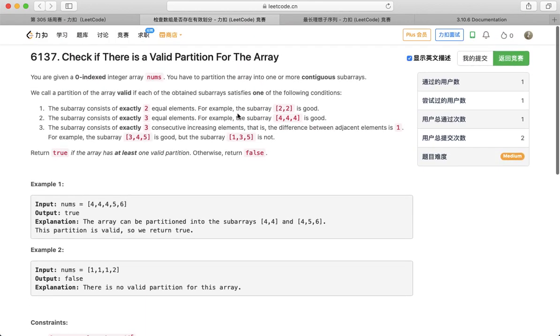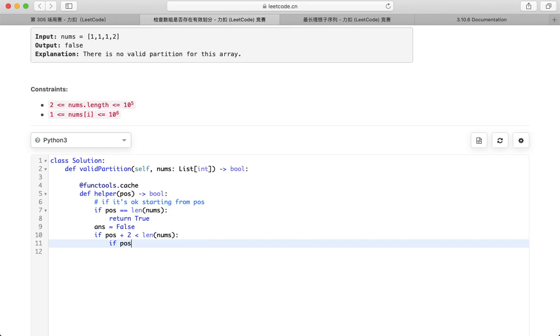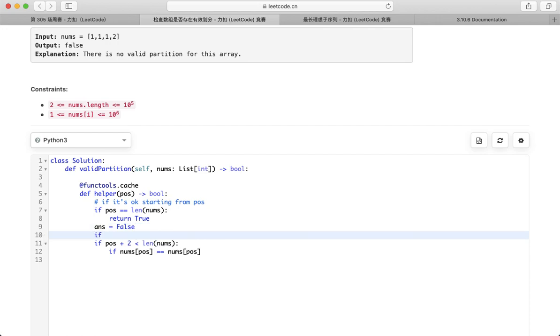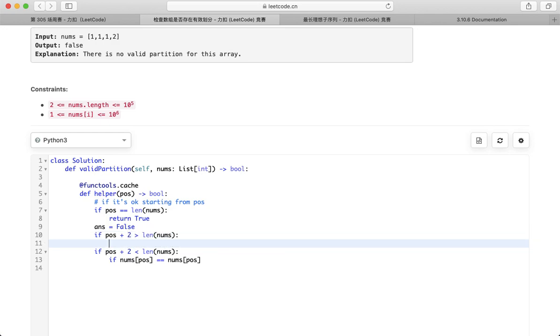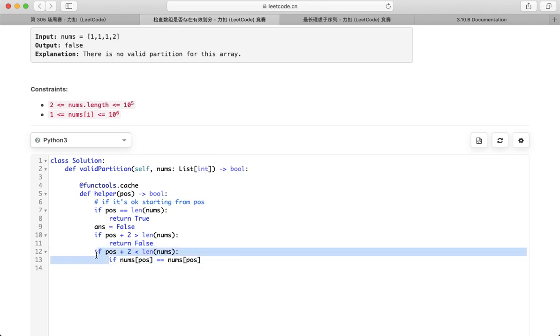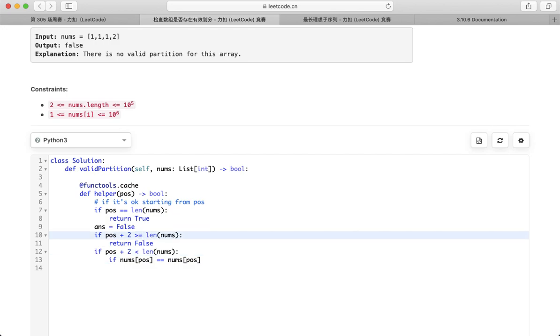Okay, let me do this first. So now we can skip this condition because in any case, sorry, this is a valid choice.